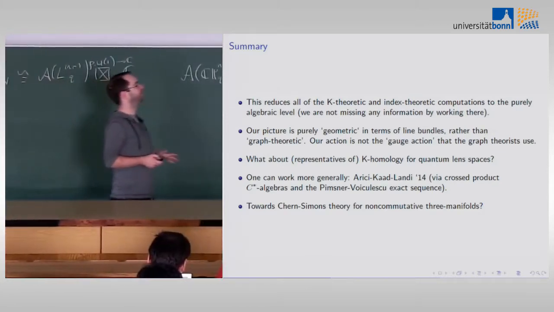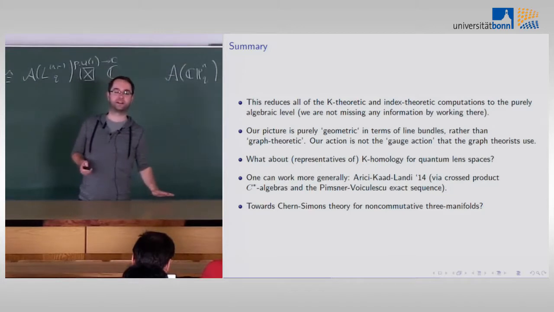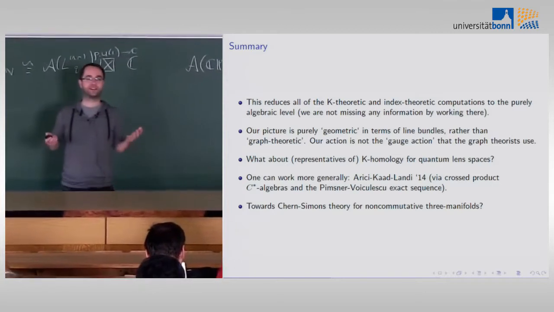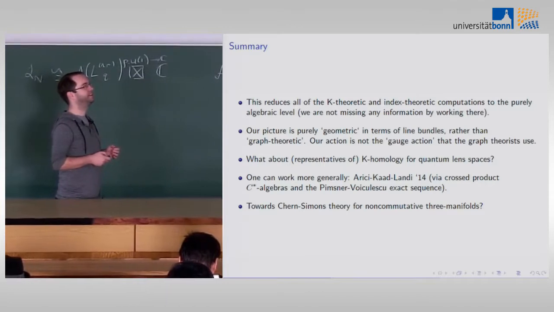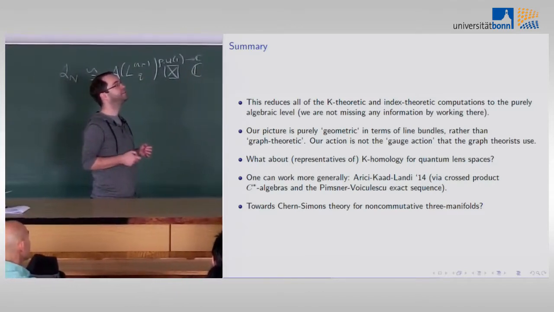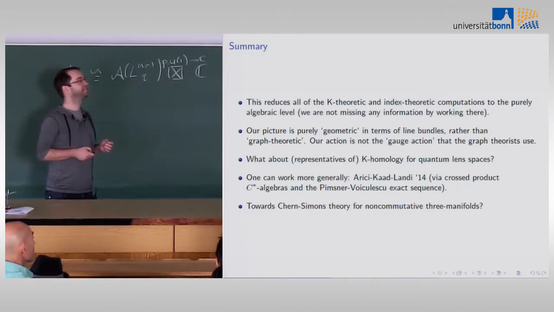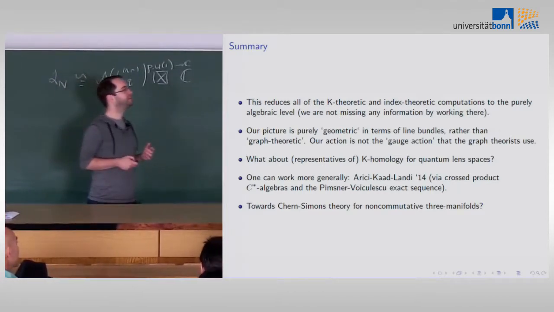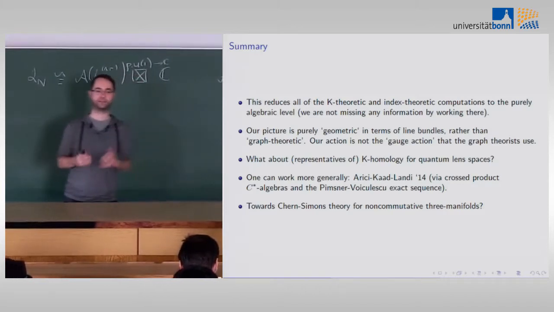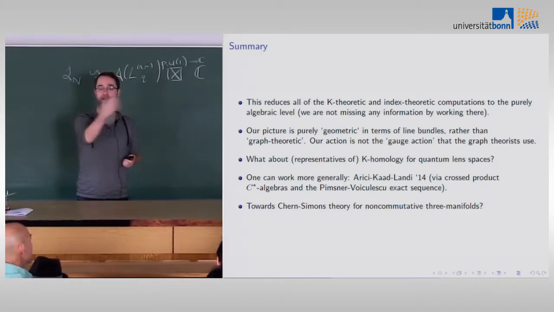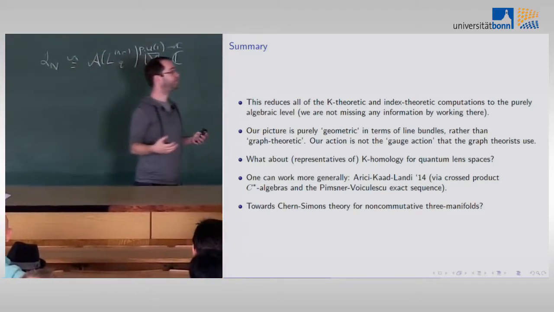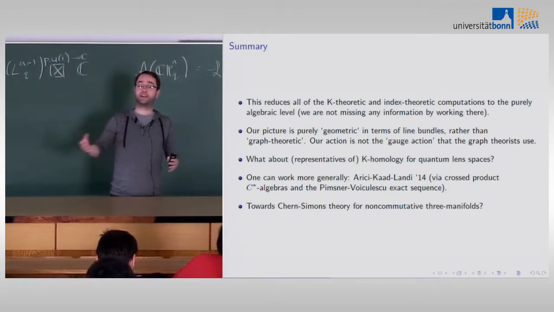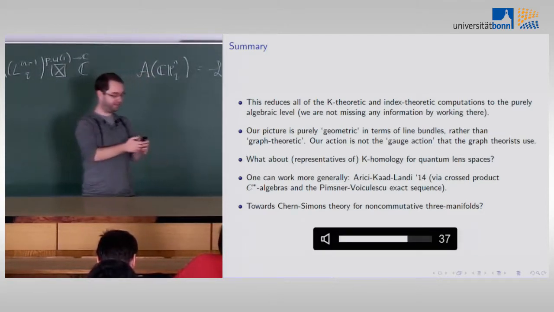And more importantly, for our point of view, because you remember at the beginning that I was saying I wanted to do gauge theory, all of these computations of these actions and so on, I need to be able to compute this. This is a hell of a lot easier in the algebraic setting. And not only that, but our picture is geometric in the sense that we have generators in terms of line bundles, which is different to the graph theoretic interpretation. As I told you, in the graph theoretic situation, you take generators associated to the vertices and then relations associated to the edges and so on. And you compute the K-theory via the language of the graph.